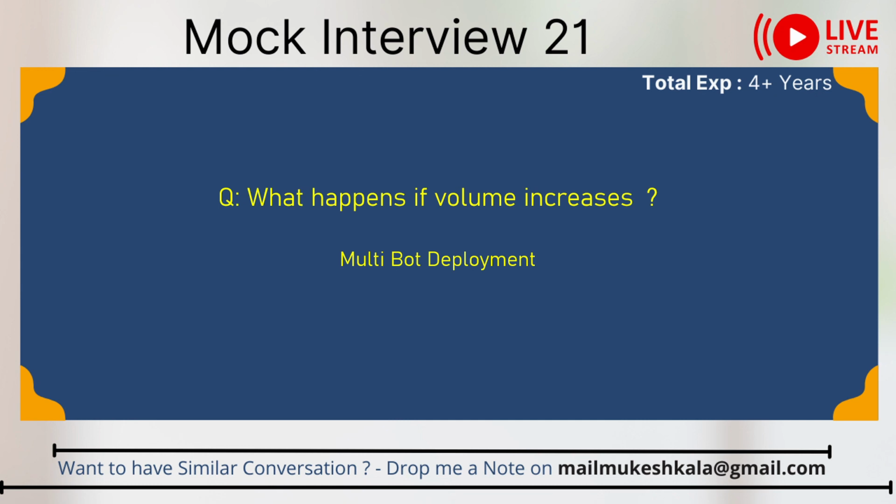We can just use different VDI machines, like different robots, and assign them. I went to the market and bought five VDI machines. But how would those VDI machines know that they have to run this robot at 9 a.m.? How would I set that up? My question is simple: how do you set up multiple robots in UiPath Orchestrator?